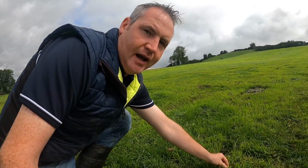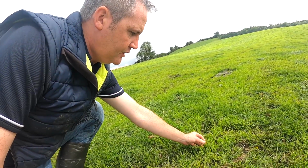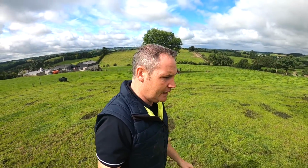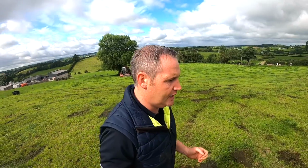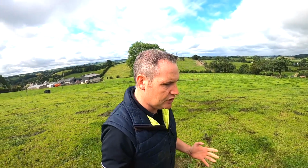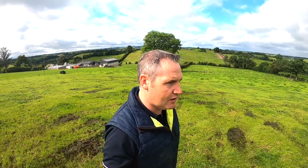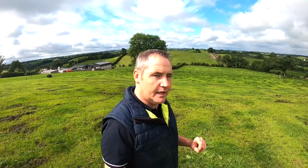You get a piece of grass here now that's after being cut with the mower. So you can see you've got a lovely square cut on that piece of leaf of grass there now, and that's exactly what you want when you want grass to grow quickly. Just a nice quick, sharp cut across the top, which encourages the grass to grow an awful lot faster. With a conventional topper, nothing wrong with a topper, but in this case, when you're dairy farming and you want grass to grow a little bit faster, it tends to batter the grass.